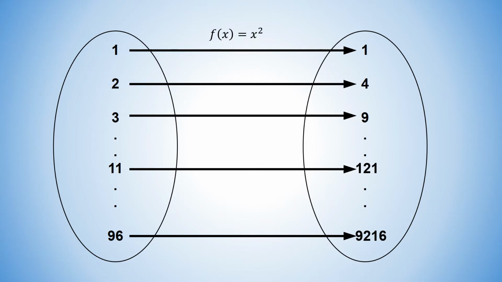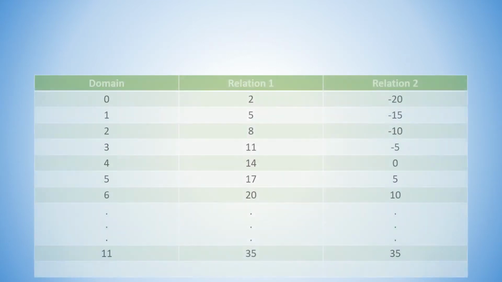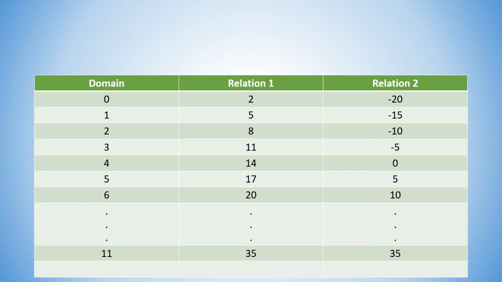How about if I gave you two sets of mappings, both mapped from the domain shown, and I asked you for which term in the domain do both mappings have the same value? You could keep writing out subsequent terms until they both match, and here we're pretty lucky because they match relatively quickly at term 11. Or you could save yourself a lot of time if you knew that the first mapping is denoted by 3x plus 2 and the second is 5x minus 20. Then it is simply a task of equating the two linear functions to yield x equals 11.